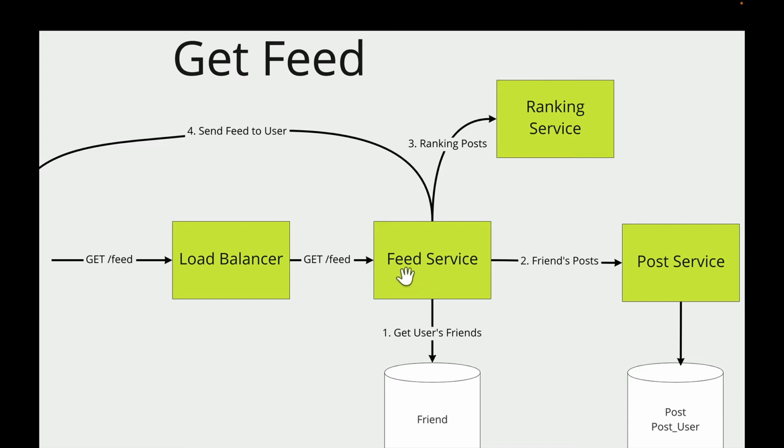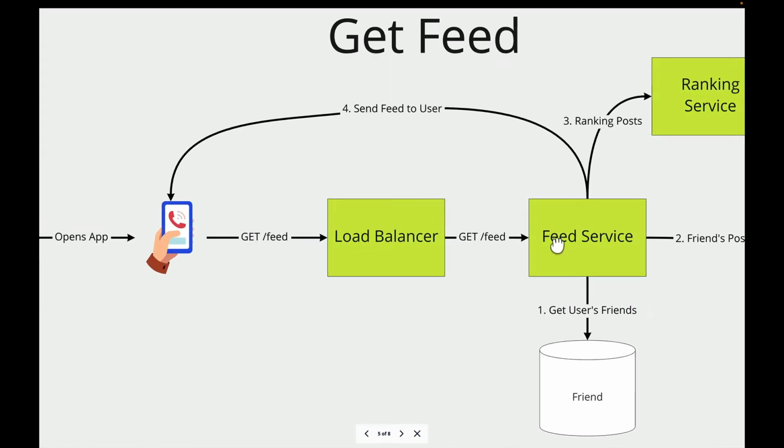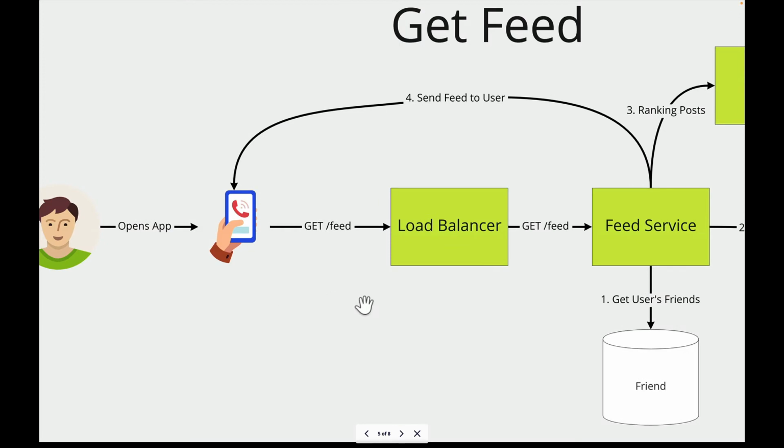And then the feed service can call the ranking service with all the post IDs. The ranking service is another new service. What it does is essentially, given a list of post IDs for a user, it can do a bunch of different rankings. So it literally just sorts and filters, depending on different logic. All this logic is going to, of course, reside in the ranking service. And then the ranking service is going to give the feed service a list of posts in the correct order that should be displayed in the feed. And then the feed service goes ahead and sends everything back to the user.